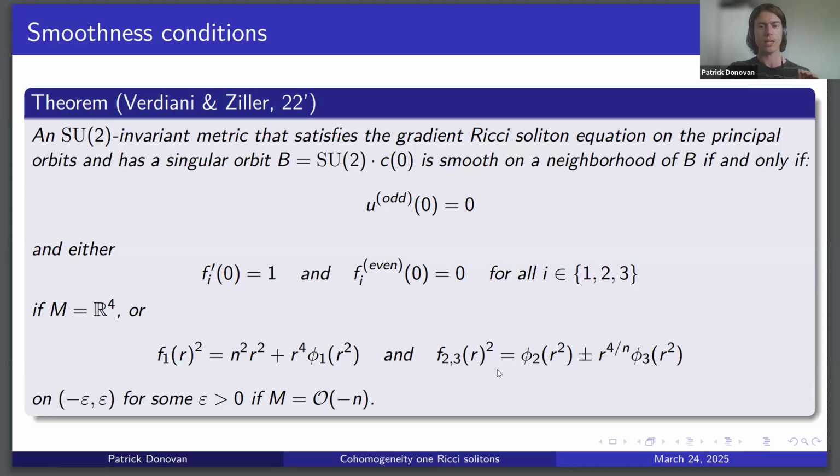Or just CP1, sorry. In particular, what we note here is that the smoothness condition gives us some 4 on n, and looking at the slice isotropy representation, we actually see that if n is not 1, 2, or 4 in this case, I'm necessarily having f2 and f3 as the same, so I am U2 invariant. So that's why we could see before, from that infinite family, there were only 3 actions which were somehow minimal. Okay, and the space this is working on, like this is a fixed point action on R4, this is some obvious action of SU2 on a twisted line bundle with twisting number -n over CP1.